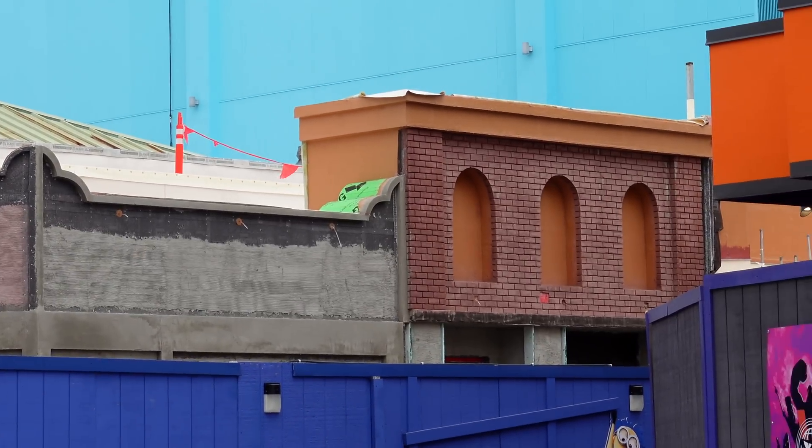Across the road from Minions Cafe at the Music Plaza area, they recently put up construction walls with Minions all over them. They appear to be demolishing some of the Art Deco theming along the sides of one of the snack stands, which is interesting because they just added Art Deco theming to the front of the park. There are two more buildings with the same Art Deco style along with the stage itself. Maybe they are adding Minion theming, or perhaps just doing needed refurbishment. The construction walls are set up to still give entertainment techs access to the ladder so they can reach the roof — which leads me to believe they are remodeling, not tearing down this building. The entertainment teams use these buildings to run and operate all of their shows at the Music Plaza stage.